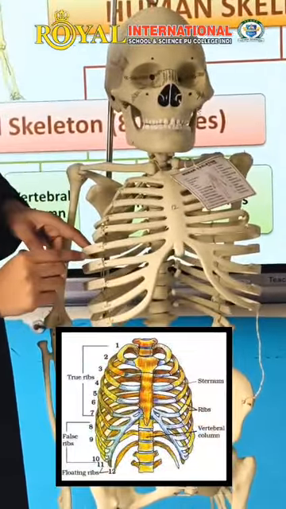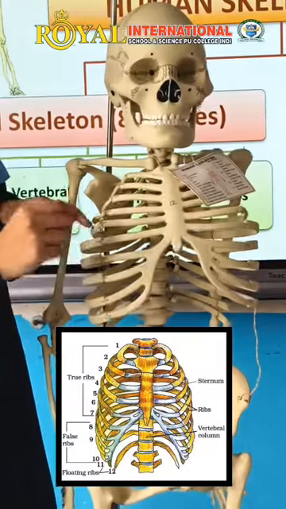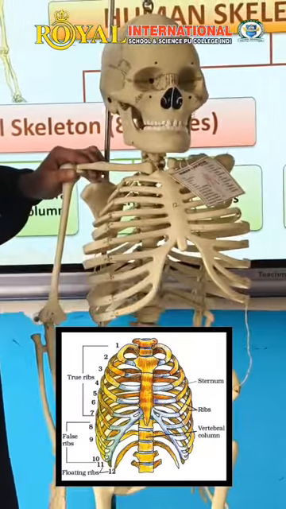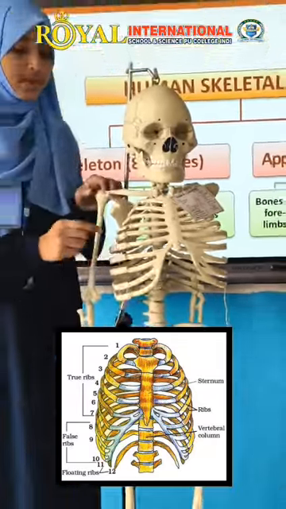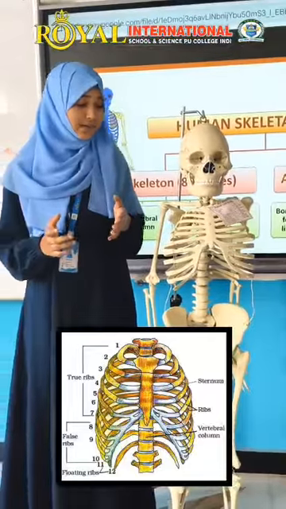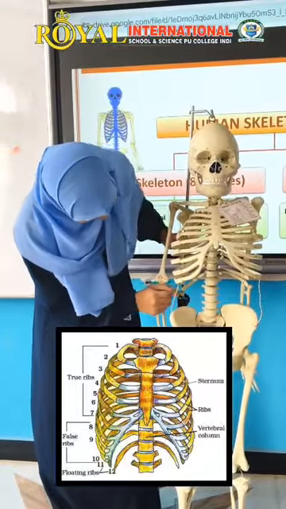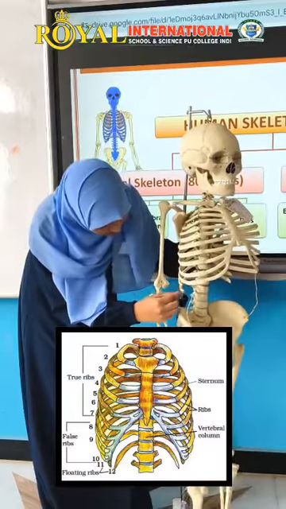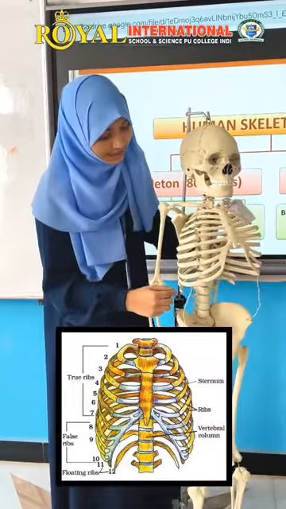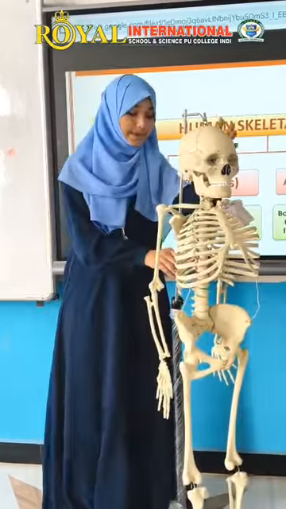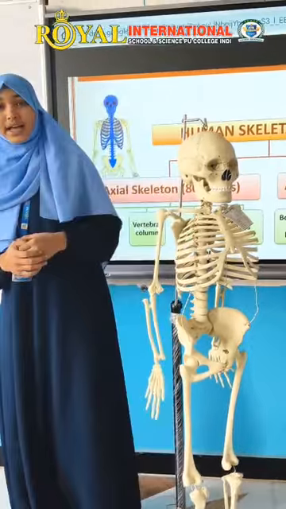But from false ribs, 3 false ribs are there. They are not connected to sternum, but it is connected to the 7th pair of true ribs. Now I am going to explain about the floating ribs. Floating ribs are 2 ribs. As you all can see here, 2 floating ribs are there which are not attached to sternum, but it is attached by the dorsal side. This is about the axial skeleton.